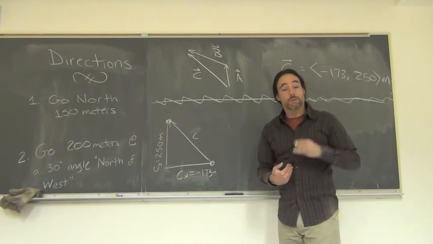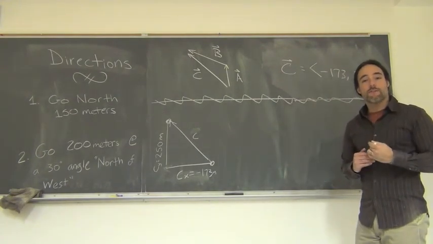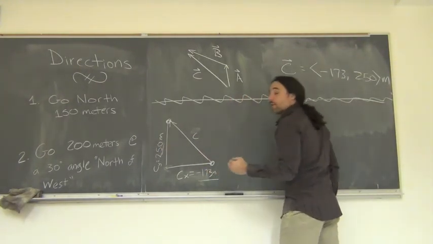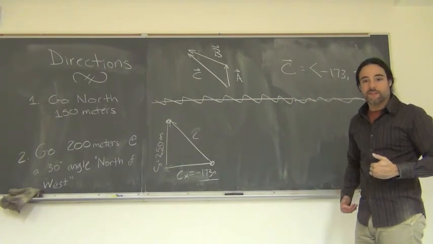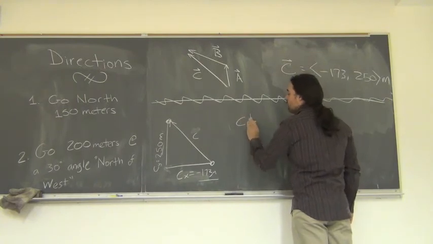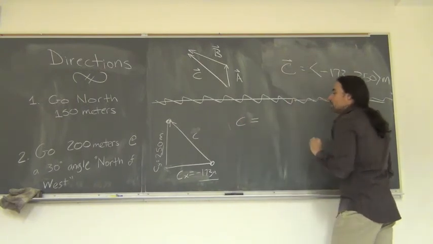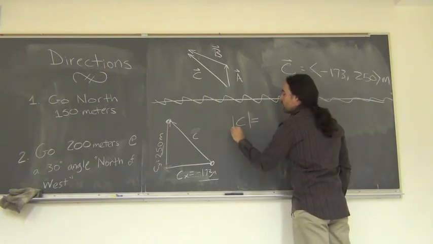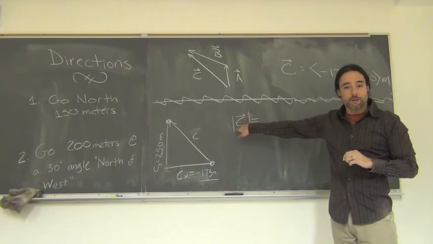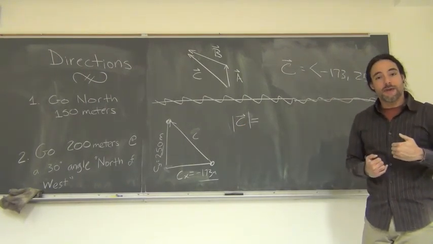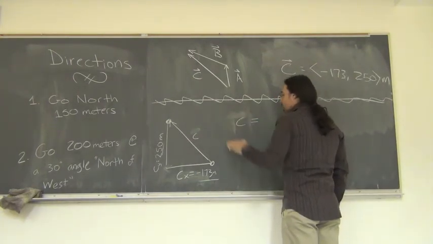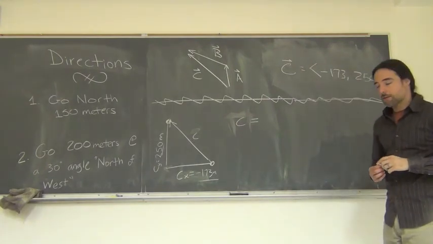We have to use geometry, we have to use trigonometry to figure out how far we've traveled. And once I know the components of C, that's very easy to do because we have the Pythagorean theorem. So if I want to know how big C is, actually, I will write it this way. Sometimes you'll see, if I want to write this as the magnitude of vector C, sometimes you'll see it with an absolute value around it. The absolute value just means magnitude. I also could write it just without the vector hat. And that would also mean just the magnitude of vector C.